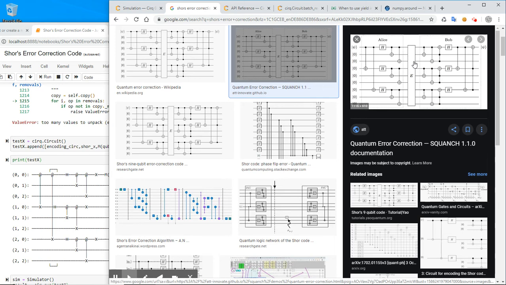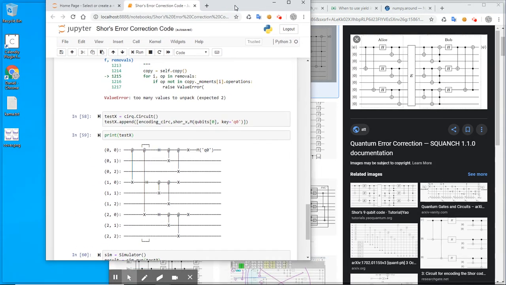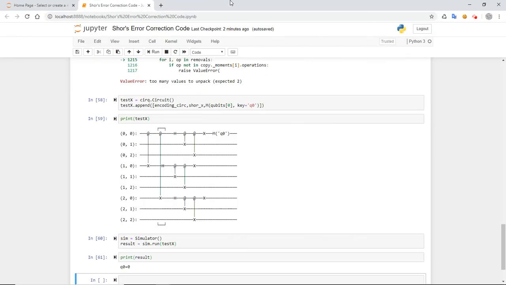Now XXX. Maybe I'm just understanding this wrong. So the problem is I'm trying to understand how would you apply an X gate to such a logical qubit, right?